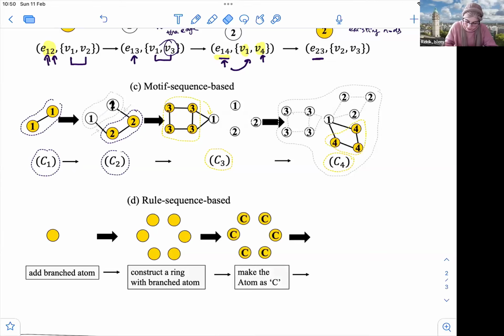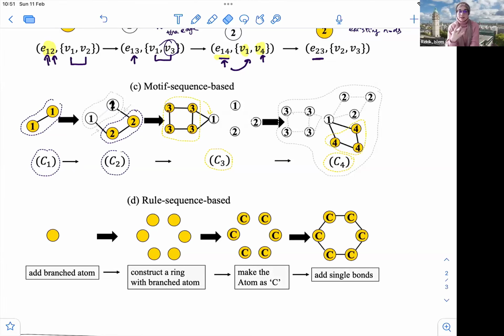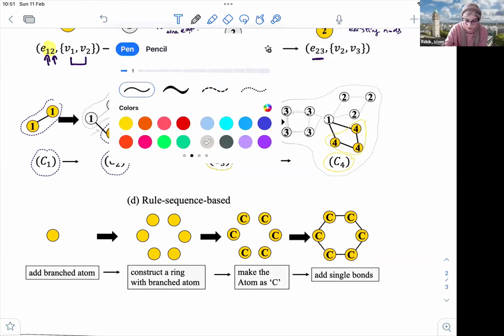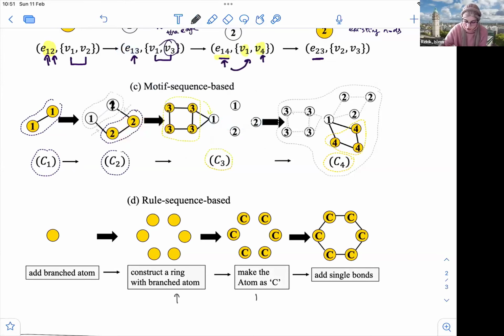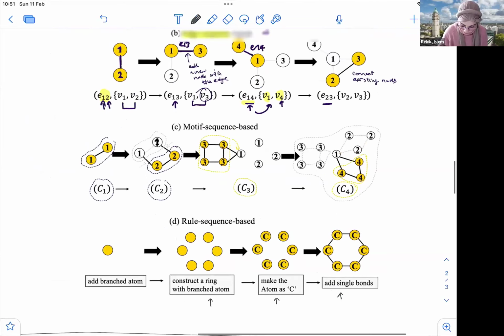So construct the ring, right? Make the atom as C, so you add the C inside the atom. So we're constructing atoms here, and then add single bonds between these. These are rules that we define, and by following these rules, we can generate or upgrade the graph and keep on adding more elements and more specifications.